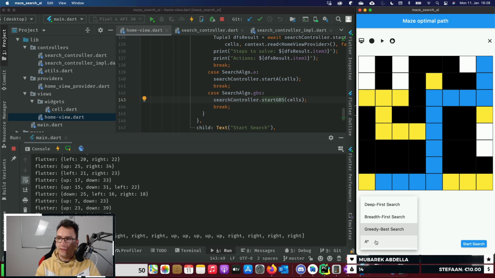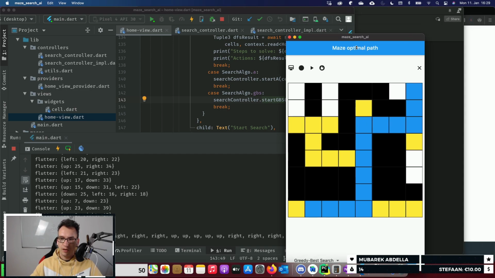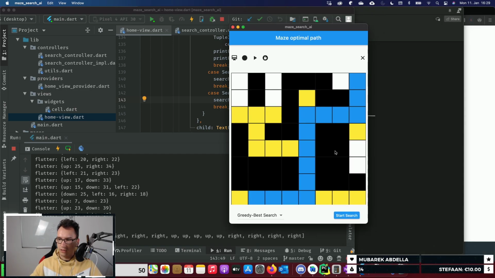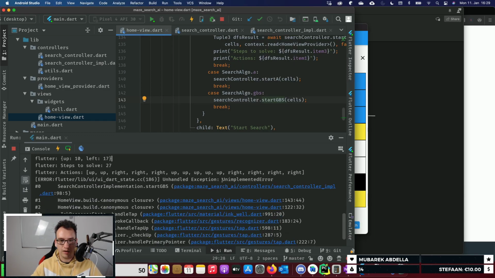Yeah, but I think we came pretty far with our maze, and what I would like to do next time is maybe improve it even further by giving it a bit more coloring. No, we haven't implemented GBS at the moment. It's just DFS, that is the only thing that we have implemented yet, and BFS. The next step is GBS. And if I try to do that, you see an unimplemented error.